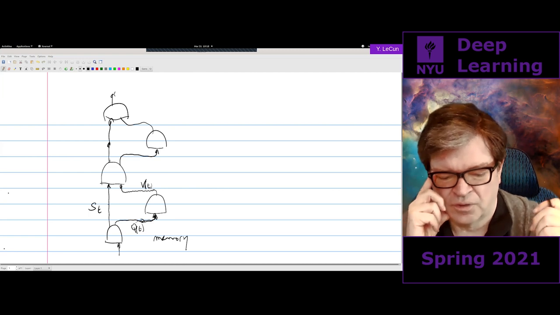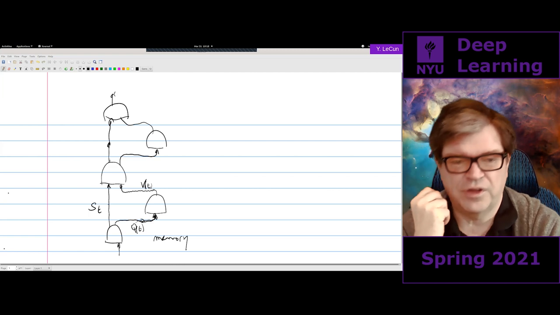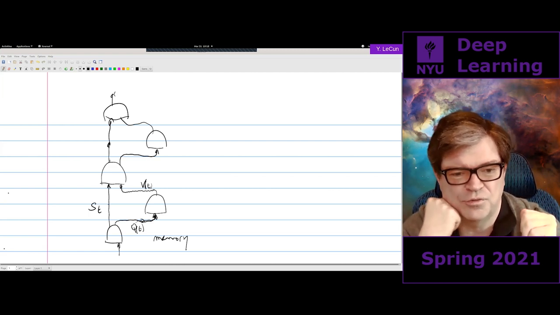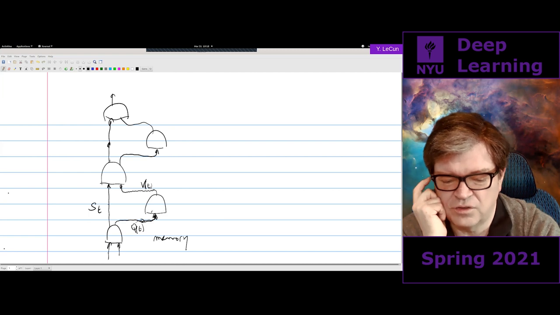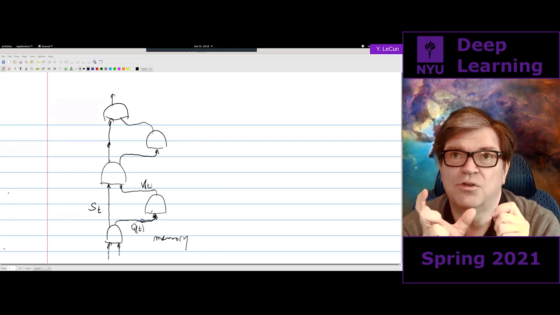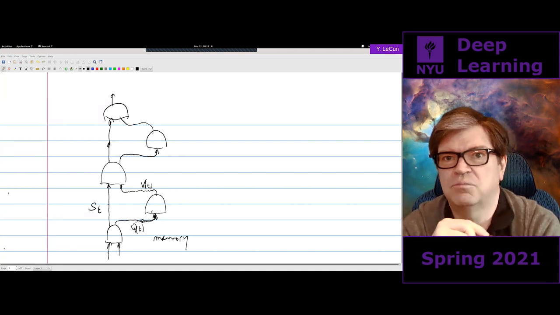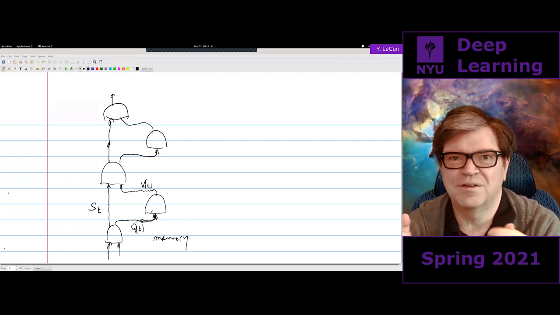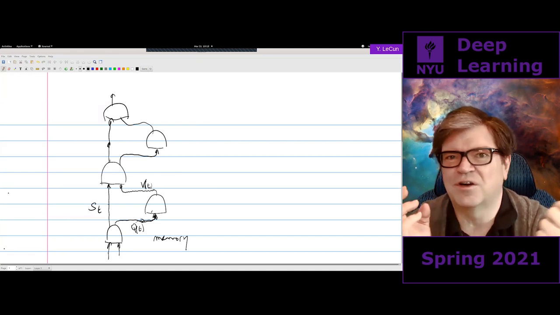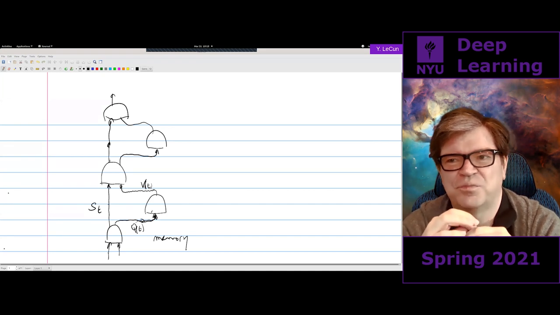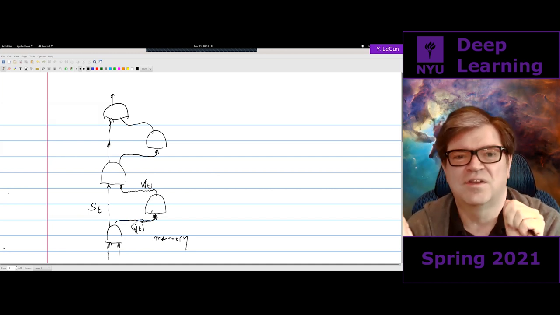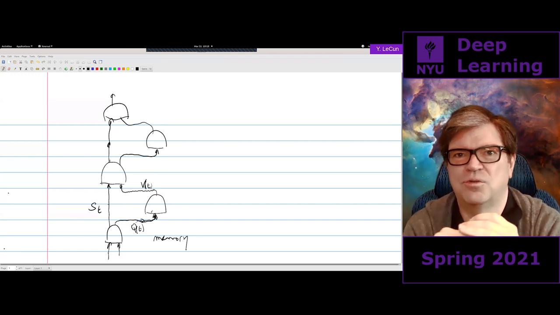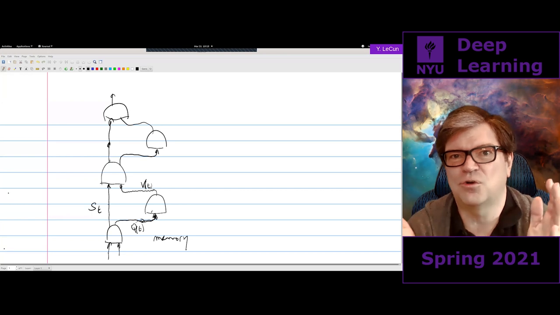Etc. So here's an example of how this has been used, and this is relatively old work from some of my colleagues at Facebook, called a memory network. What they did was write into the memory a number of statements that correspond to a story, okay? So for example, John goes to the kitchen, John picks up the milk, John moves to the backyard, he drops the milk there, then Jane goes to the bedroom, blah, blah, blah. So you can have a sequence of statements like this. Each is encoded into a vector that is stored into the memory. Okay, so every statement in the story is basically a vector in the memory.